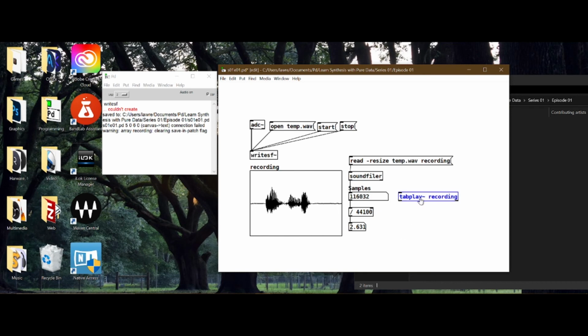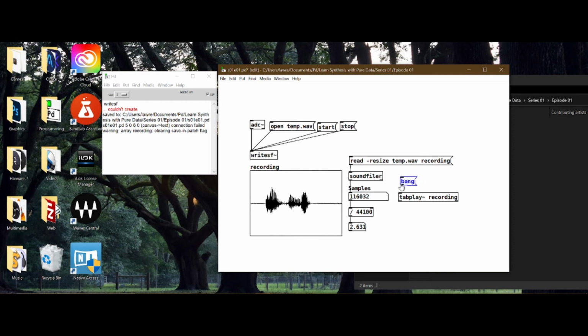Very simple. Now, this object will play the table recording, but only after we send it a signal that tells it to do it. And the signal that we send that is used frequently in Pure Data is something called bang. It can be done in a message box. Control-2, Command-2 on a Mac to make the message box, and simply type the word bang.